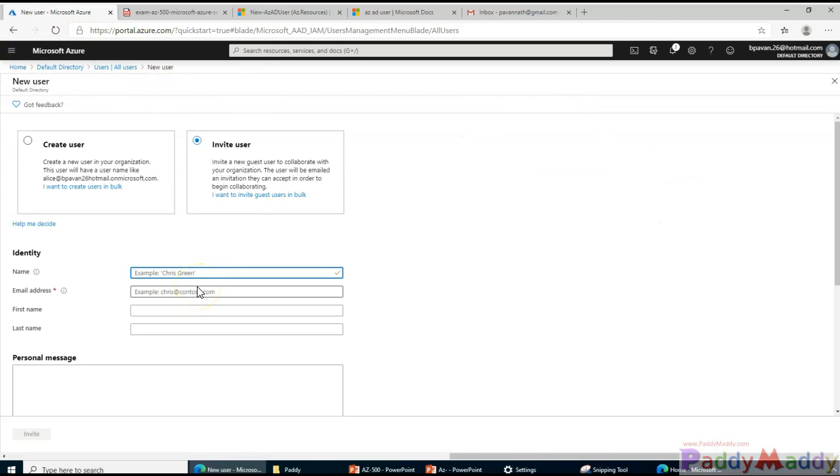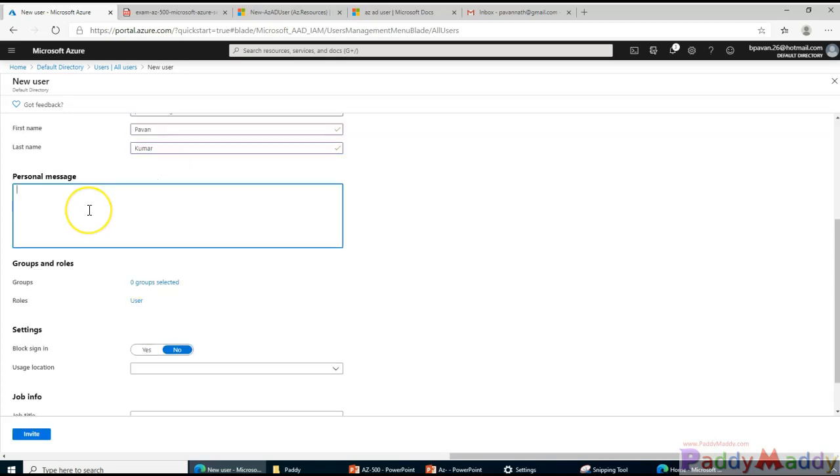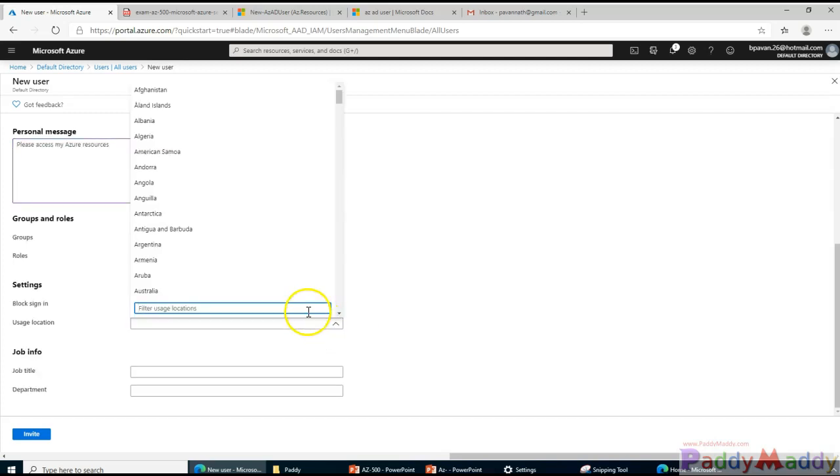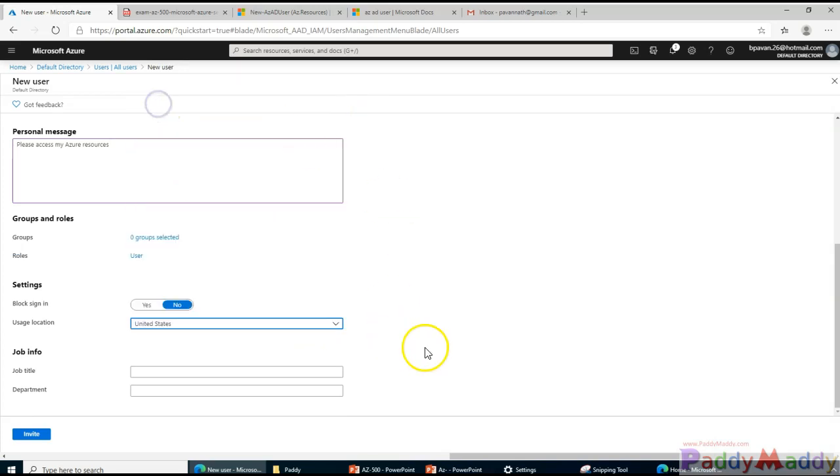To do that, I'll just type here one of the user accounts which I own in Gmail. So first name, please, and I can choose the location, whatever country he's coming from. Let's say he's coming from United States, I can choose that, and he's a developer for example, and invite.